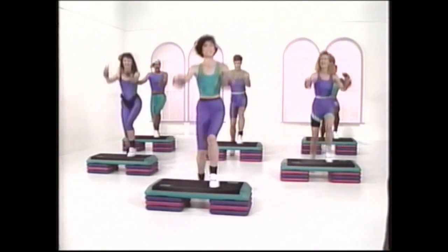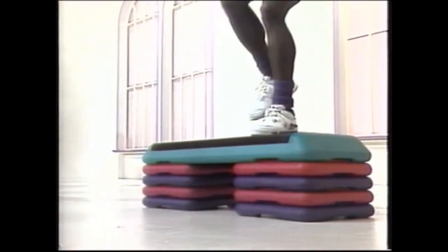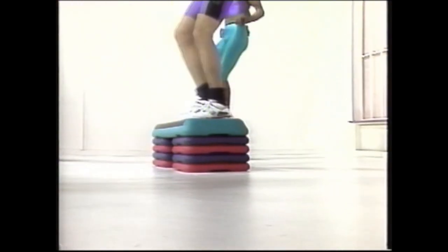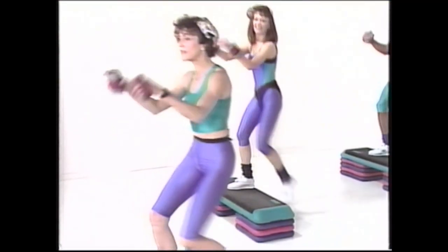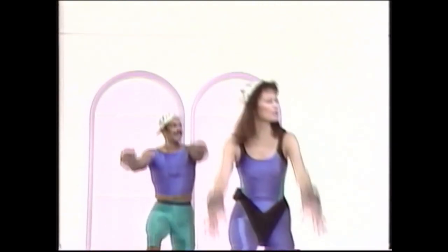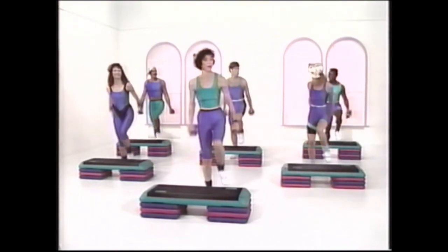Starting to feel it. It's real constant, this workload. It's not really noticeable. And then you get 15 minutes into this, and you're really breathing hard, and you start to say, well, where did that come from? Very even, isn't it? More so than the high kicks of aerobics.